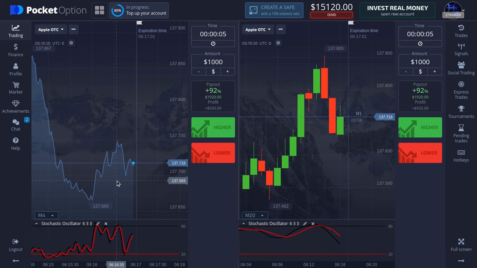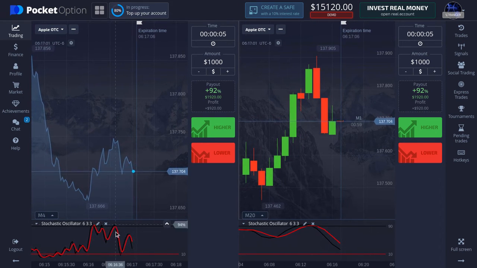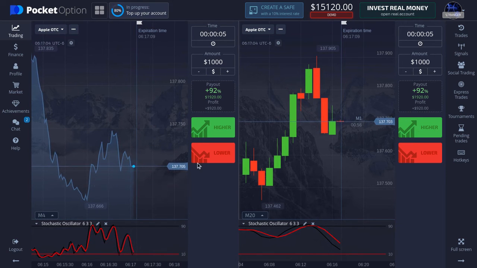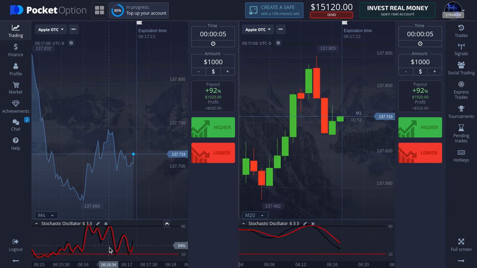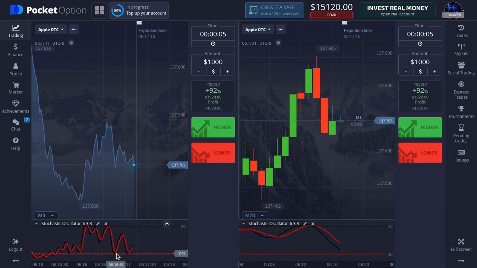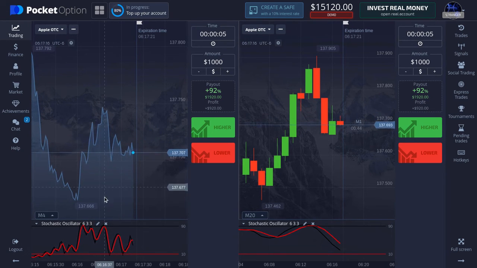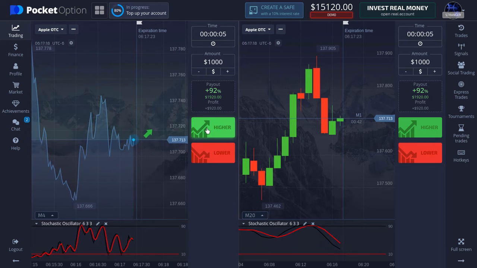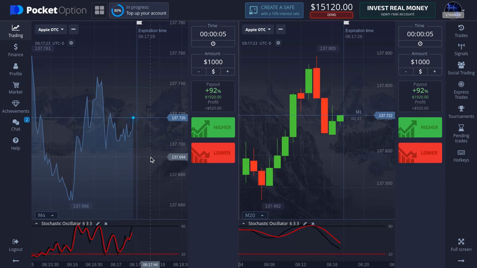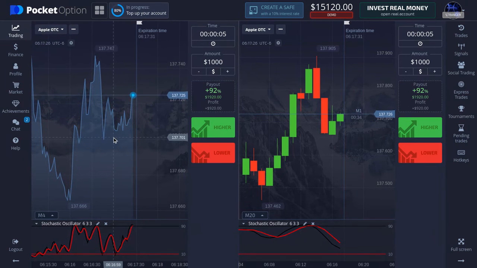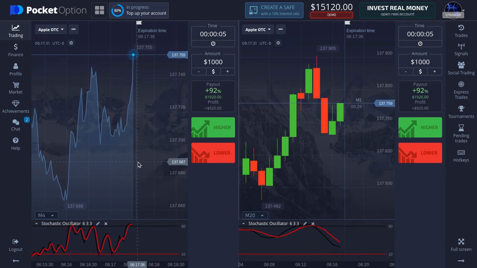So just to show y'all what I did here, I saw it pushing down nice and smooth, but instead of trading down with it, I noticed that the rhythm of the chart was that it would reverse as soon as it goes to the overbought, and come back up some. So what I was doing is waiting for it to come down nice here, and then I would hit the opposite direction, and it would work out that way for me. Now the chart's moving a little differently again, so I need to just stay patient and see how the chart's moving.